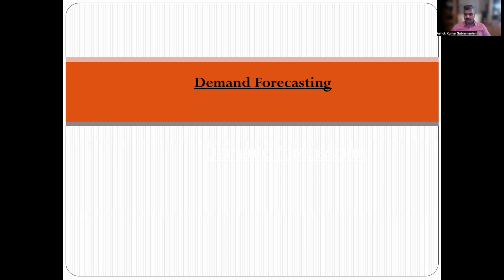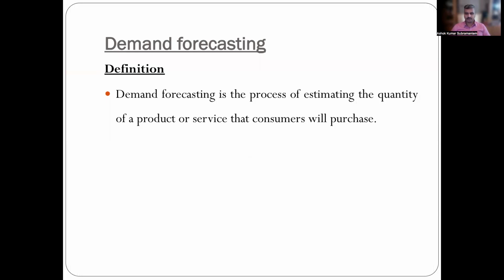In production, demand forecasting is the process of estimating the quantity of a product or service that consumers will purchase. For example, if I want to start production this week, I would have done the demand forecasting in the previous week and let my team know what the demand is. Say I did a demand forecast for toothpaste, a consumable product, and came to the conclusion that I require 1.5 lakh units. This is how demand would be forecast. Based on that forecasted demand, I give my team the objective: you have to produce 1.5 lakh units of toothpaste.